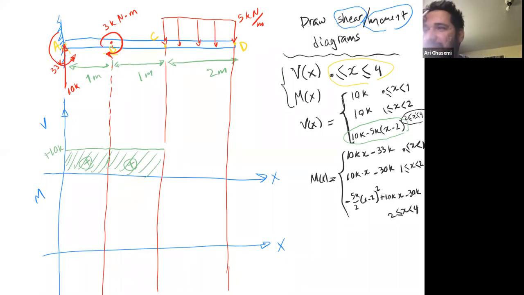Yeah, let's go ahead and plot the last one. I need 2 points. For the first point, I take x equal to 2. Put x equal to 2 in that equation, the beginning, and you get positive 10k right here. At x equal to 2, your value of the curve is right here. What about x equal to 4, the very last point of the beam, point D? If you put x equal to 4, then you get 4 minus 2, 2 times negative 5, negative 10 plus positive 10, 0. There you go.